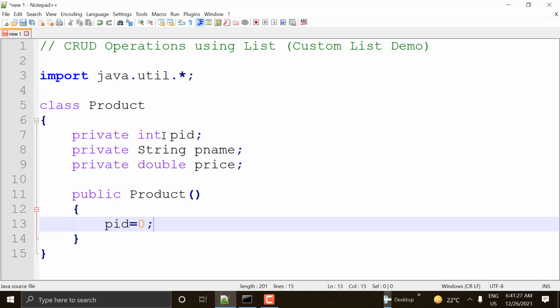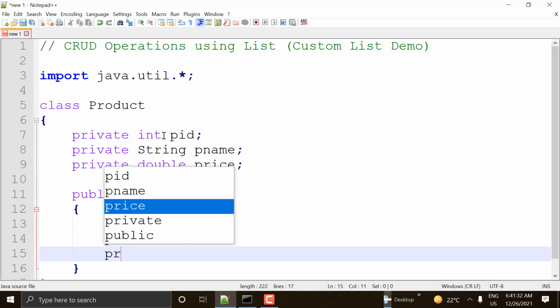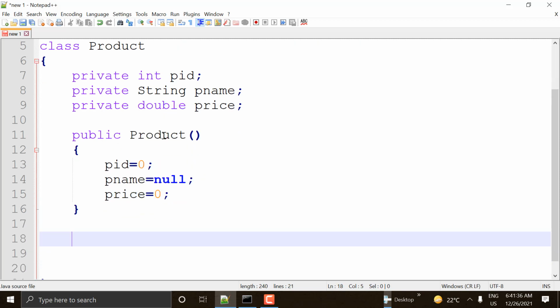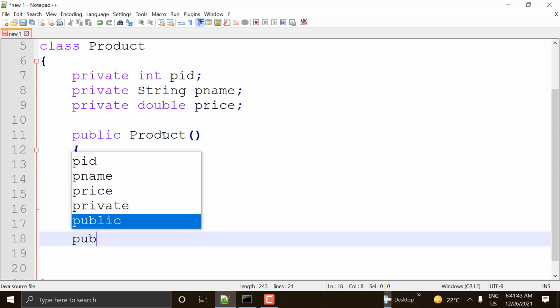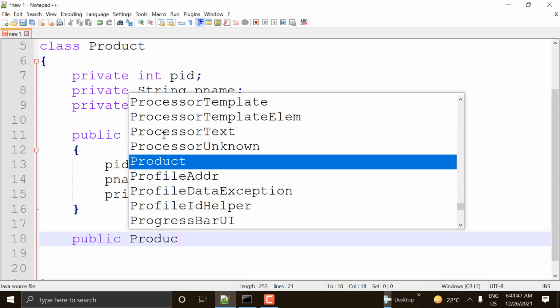PID is equal to 0, PName, the product name, is equal to null, and price equal to 0, guys. This is a parameterless constructor. Then I'm adding a parameterized constructor, guys, because the user might pass parameters.